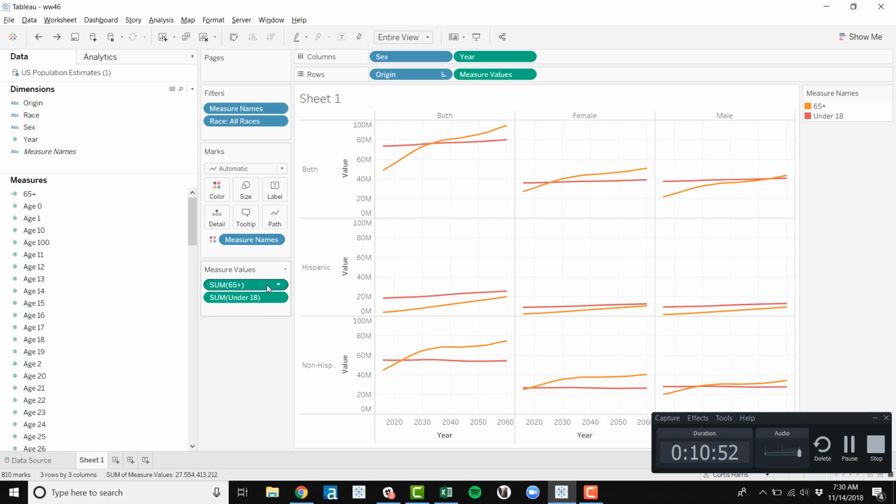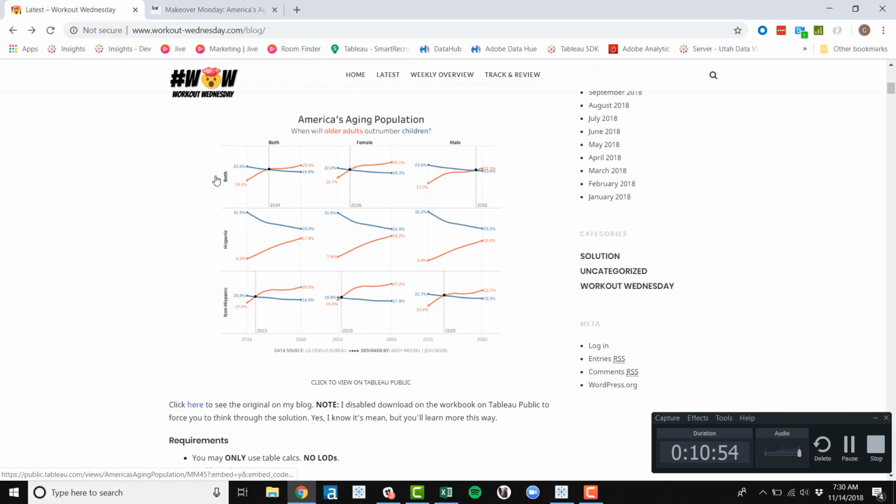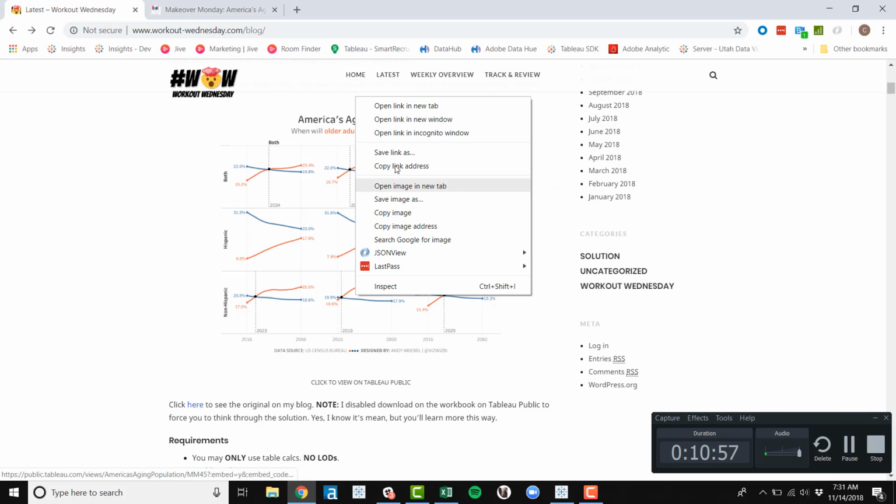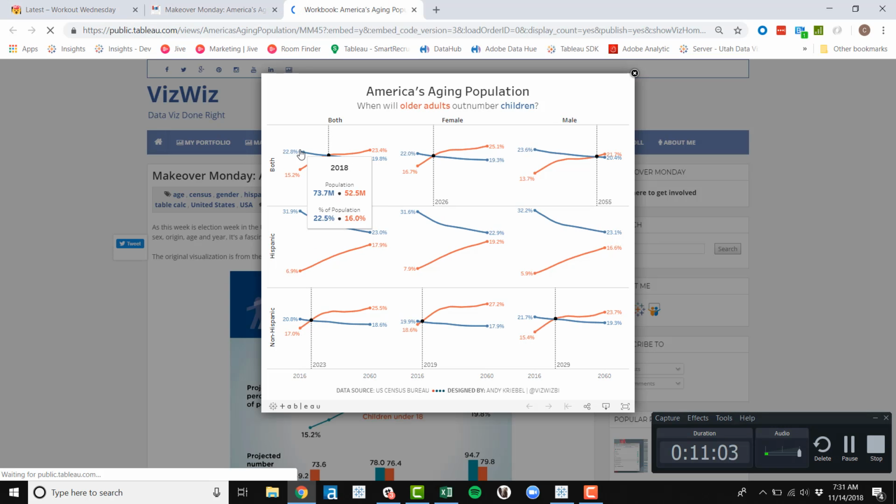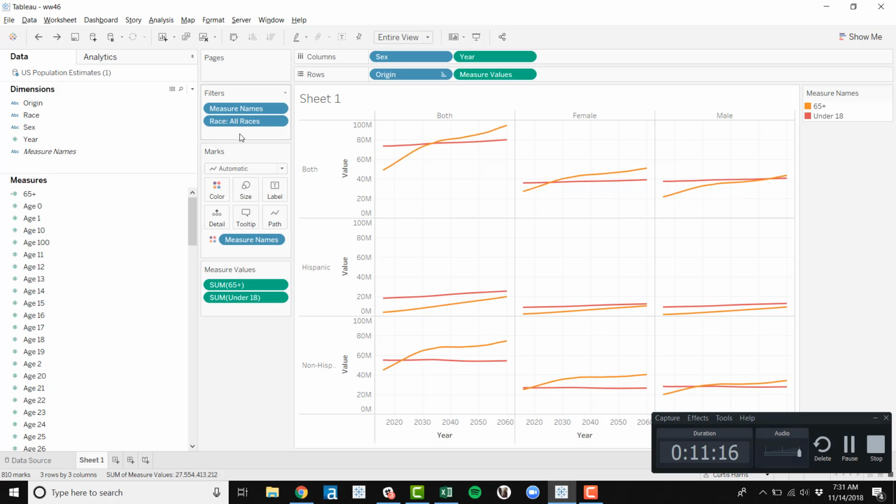The funny thing is, this is not the total population. So if I open this up here, let's look at this again. Let's see if we have those numbers here. So if I said, yeah, because those don't add up, right? 15.2% and 22.8% is not 100. So we need that extra context. We need everything that's not the 65 plus and the under 18. We need this total population.